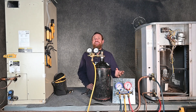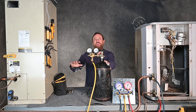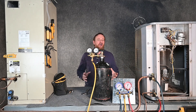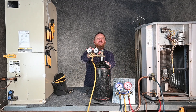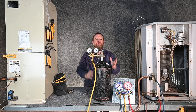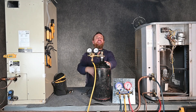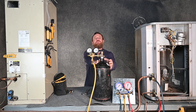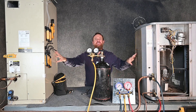When we're brazing that system, we definitely recommend flowing nitrogen through the system while brazing — that prevents oxidation buildup. So we already have our nitrogen tank and regulator with us. The only difference is we'll need a flow regulator when flowing nitrogen through while brazing. In this case, I've removed the flow regulator because we don't need it. Now our nitrogen tank has several thousand PSI in it, so we have to reduce that pressure before we put it into the system.